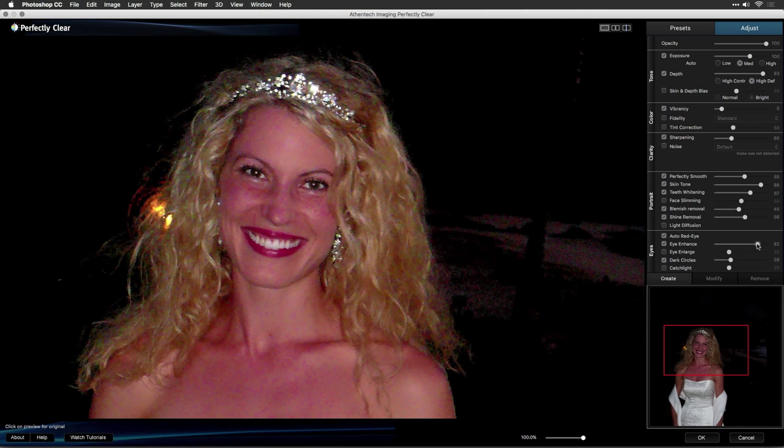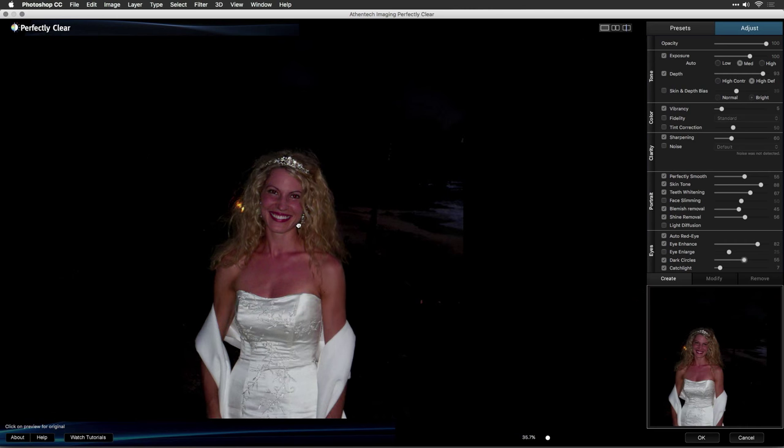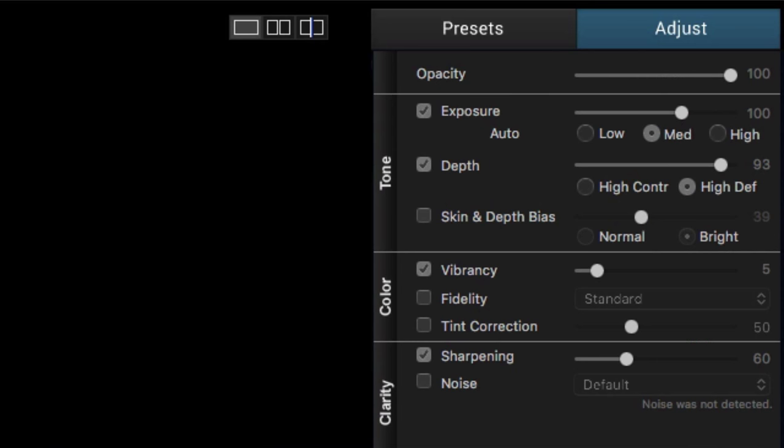To use these portrait and eye adjustments to their fullest, be sure to watch the video Enhancing Portraits with Beautify and Photoshop for a detailed walkthrough. Once you're satisfied with your adjustments, give the image a final look over. Remember, you can click in the preview area to toggle between the before and after state. If you'd like to blend between the adjusted and original states, just use the opacity slider. This makes an easy way to fade the two image states together.